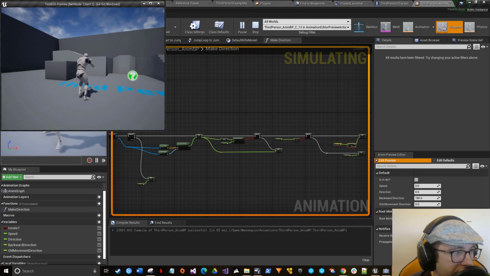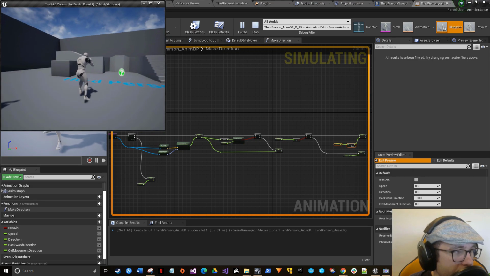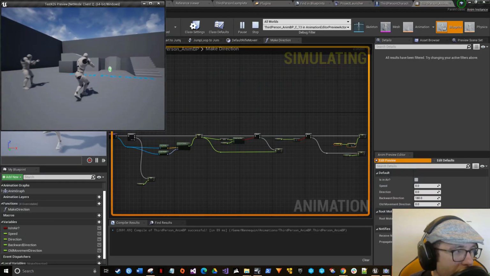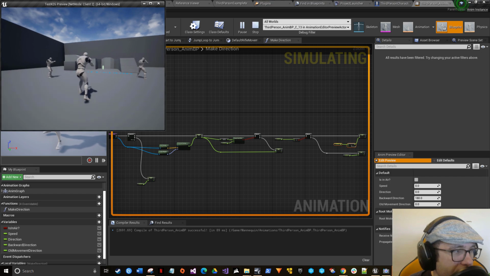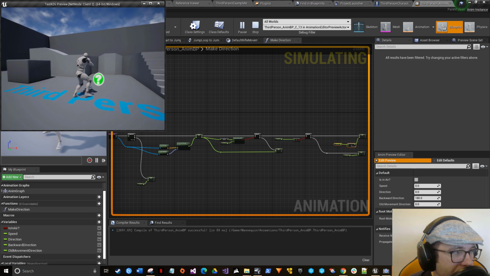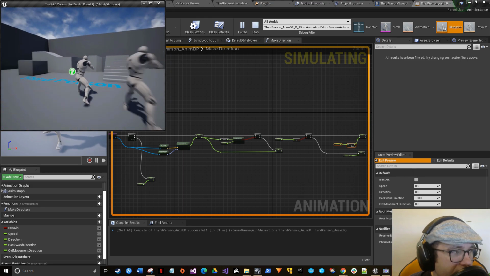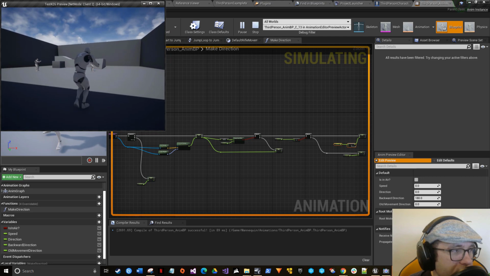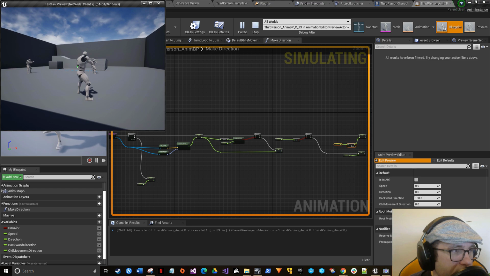Okay, now as you can see, we have no issues backing up anymore. So we can dial down that interpolation rate as low as we want, and it doesn't have near as much trouble. There is still, if I really click on these WASD keys and go crazy, well, it's still not too bad. They'll flip out sometimes, but for the most part, it's much better like this than how it was before.